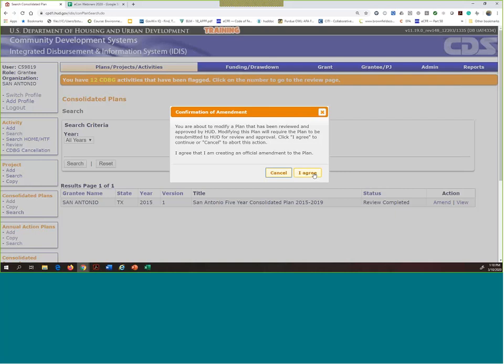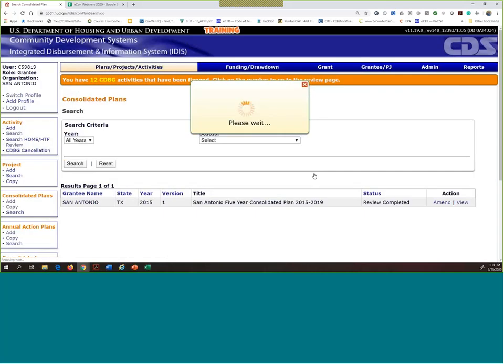Also, by clicking the agree button, the system will automatically update the plan status to open amendment. The system will enable grantees to edit, modify, and resubmit the amended plan to HUD for review. So as we see, I'm going to click the agree button, and it's probably going to take a little bit.